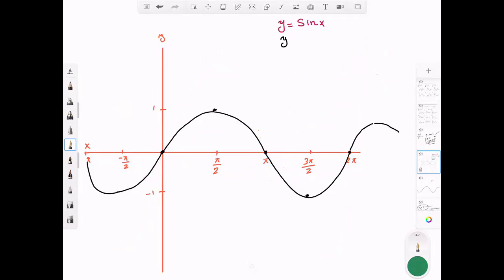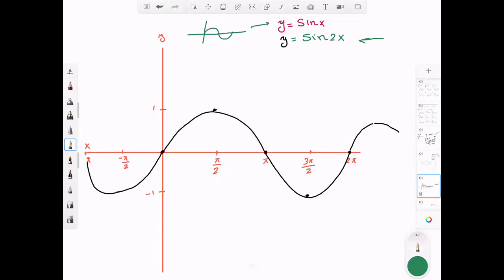What about y equals sine of 2x? In order to graph it, you can just use a calculator, but you need to understand all those x-intercepts. By looking at this graph, we know that we are dealing with the graph of sine. The graph of sine, you have it in your note sheet. So you make a graph of sine. This is what you have in your note sheet, correct? This is sine of x.